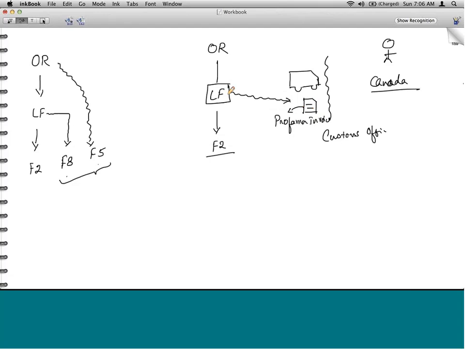But the customs officials don't care about it, right? As you see the truck, I need to see the pro forma invoice. What is the total value of the goods? So, an invoice can be generated called pro forma invoice, which is F8, can be generated with reference to the delivery. And that invoice is like a regular invoice only. There is a slight difference that I'm going to tell you in a bit.